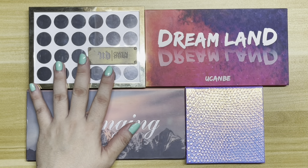For this update, I was able to use the Gwen Stefani palette 42 times, the You Can Be Dreamland 43 times, the You Can Be Belonging 22 times, and the Six Pan Eyeshadow Magnetic Palette 12 times. The total number of uses is 119, which is 19 more than my last update when I hit 100 uses.